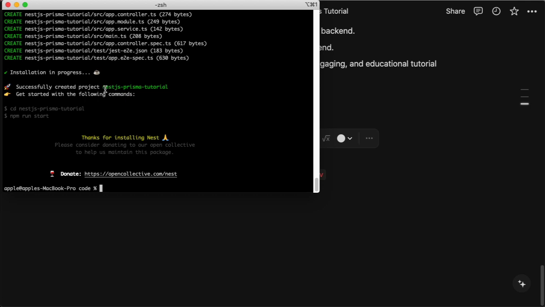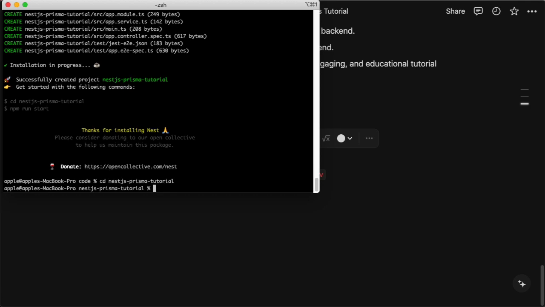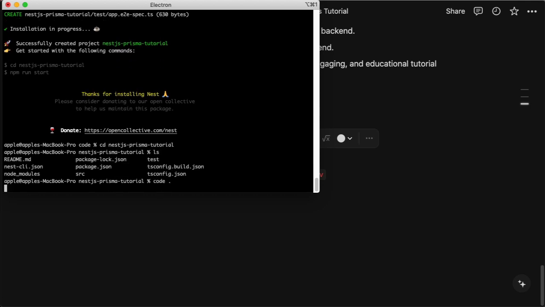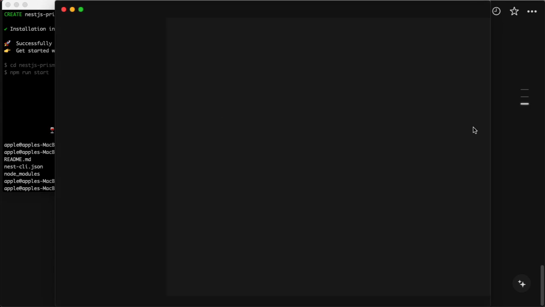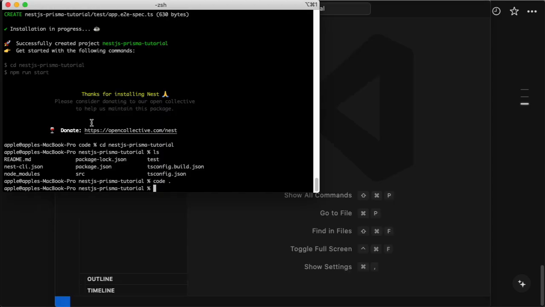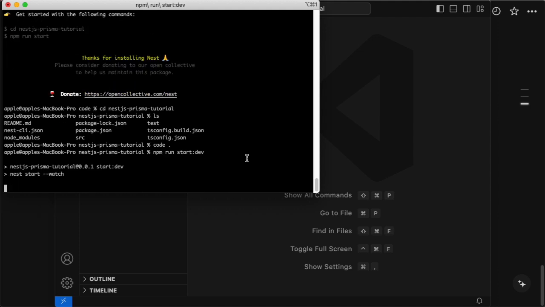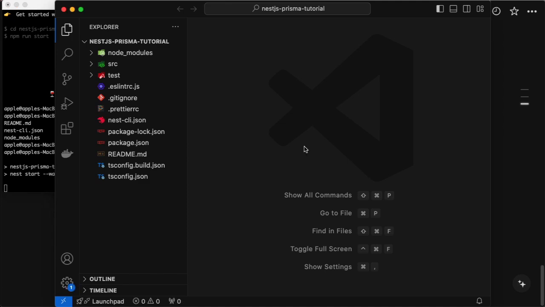You can see that a new project has been created. I'm gonna move to this folder, go into this directory. Now I can open that project in my VS Code editor. If you run the project by using this command npm run dev, it's gonna start the application at port 3000.